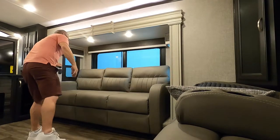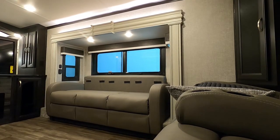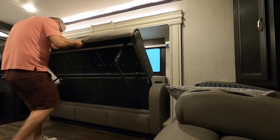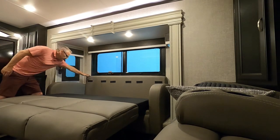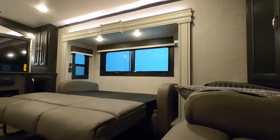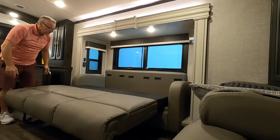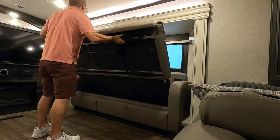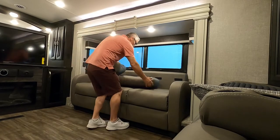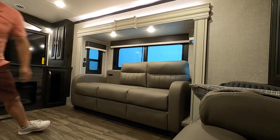Let me show you real quickly how to turn your sofa into a bed. Stand in the middle, remove your cushions. Then in the middle give yourself good leverage to bring your legs out — jack-knife it out towards you. Hold your back down and just that quickly you've got sleeping quarters. Now the biggest thing in reversing the process and putting it back: you've got to make sure you lift this back up first, otherwise you will damage your sofa. Stand here, pull your legs in, jack-knife it down, return the cushions, and just that quickly we're back to the sofa.